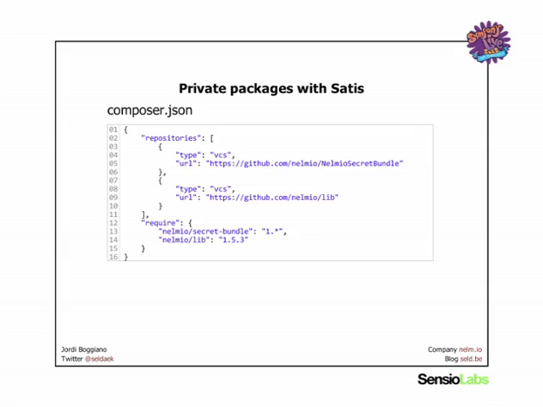So, typically, if you have private bundles or something you're reusing within your company, the easy way, or maybe the most straightforward way, is to start off like this and just add the repositories. But then the problem is you end up adding those in every project. So it gets repetitive, and if something changes, you need to change it everywhere. It's not really ideal.